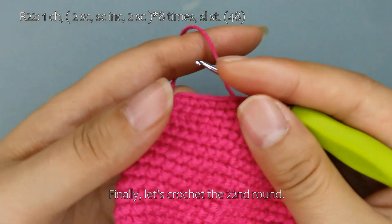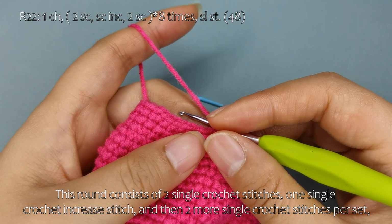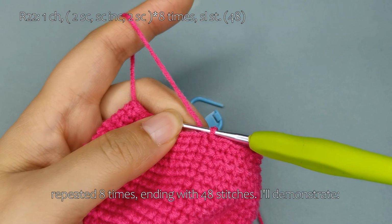Finally, let's crochet the 22nd round. This round consists of 2 single crochet stitches, 1 single crochet increase stitch, and then 2 more single crochet stitches per set, repeated 8 times, ending with 48 stitches.